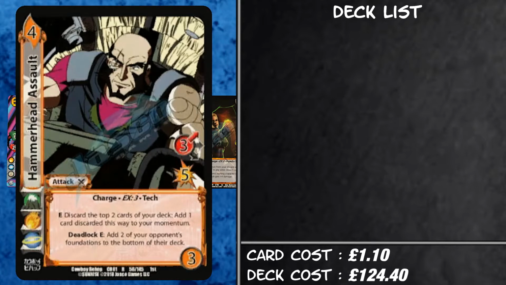But as I say, it's charge and it's got EX3, so it's got all the options as well at the same time to be able to do that. On top of that, it's got a deadlock ability, which can be useful if we ever get there, because the deadlock enhance is add 2 of your opponent's foundations to the bottom of their deck.